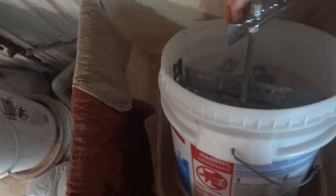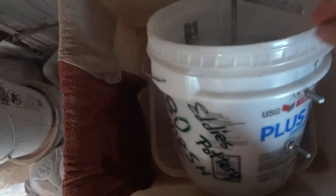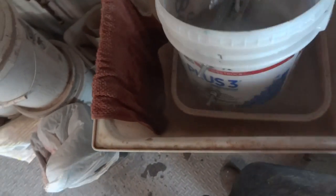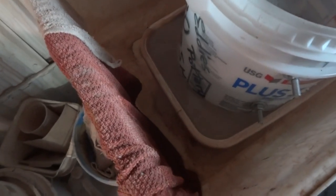It's always a good idea to clean off stuff like this immediately you've used it, rather than letting it dry out, you see, because once it's dried out, it's harder to clean. All right, so well, that works quite well. I put it inside that bucket down there underneath, and that's gonna help it clean off pretty easily. All right, well, I'll come back to that.